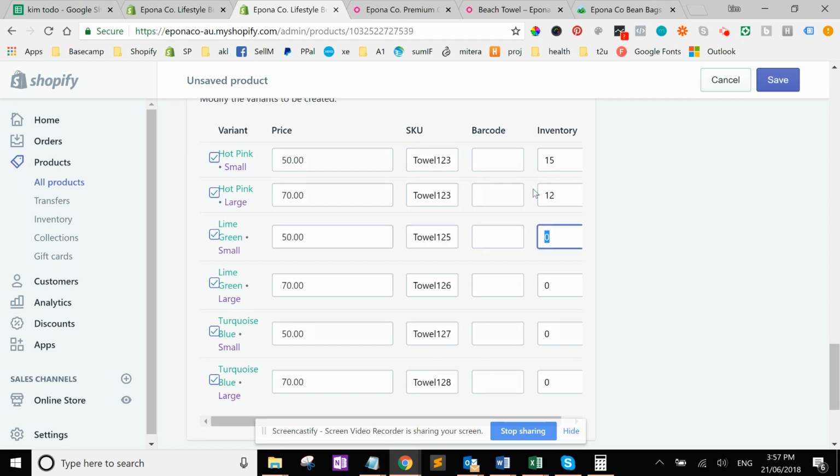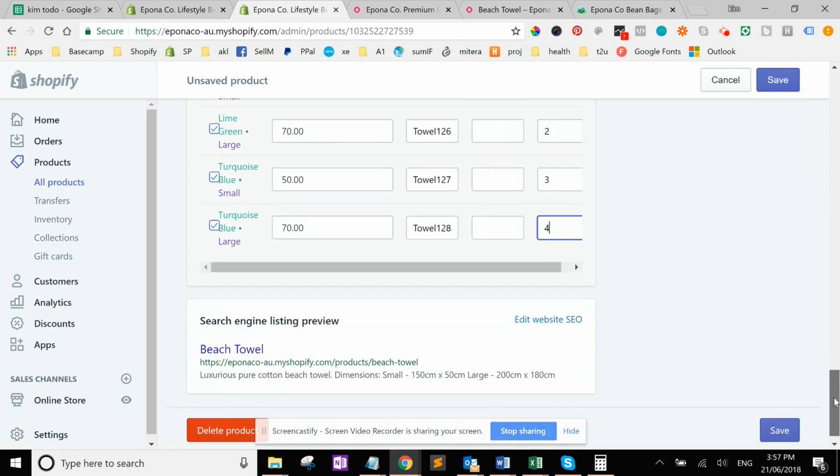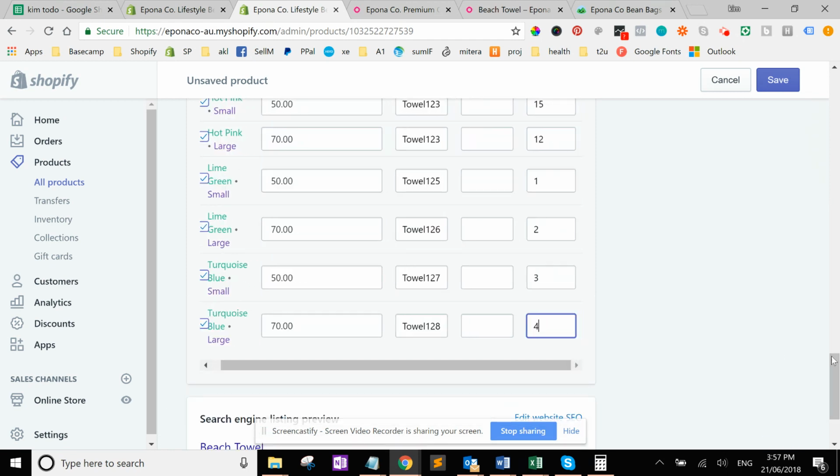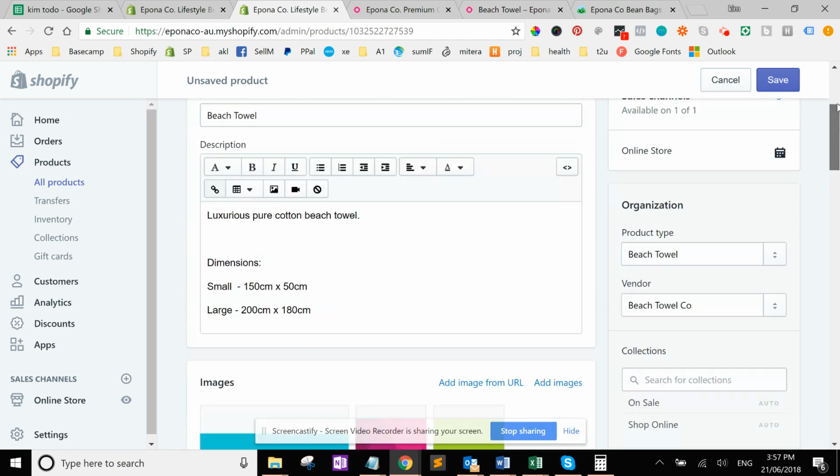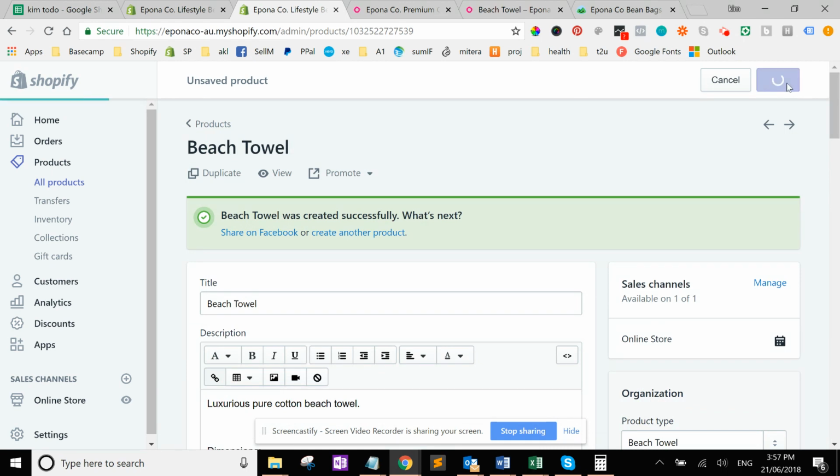Now just when you think you've finished, there's two more things you'll want to do. One is go down and associate a color with each variant. So we'll click on this and say that one's pink. Or you can add new images if you've got even more specific ones for large and small.